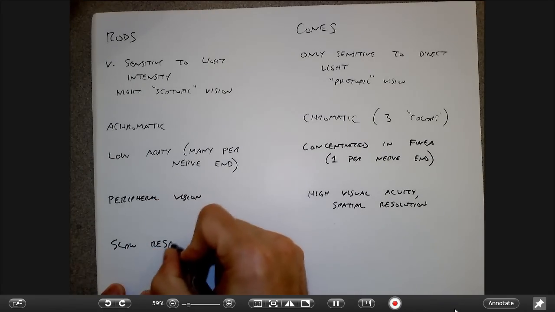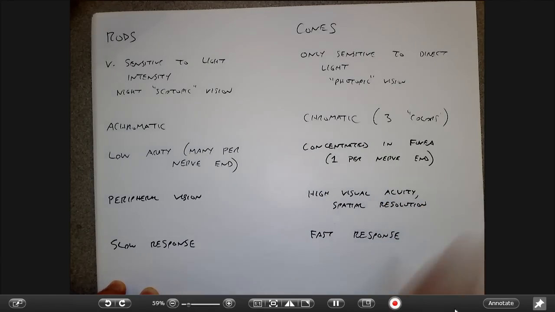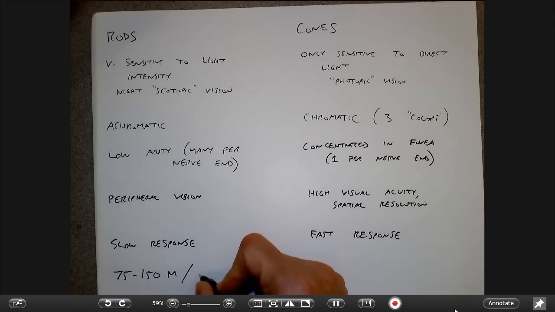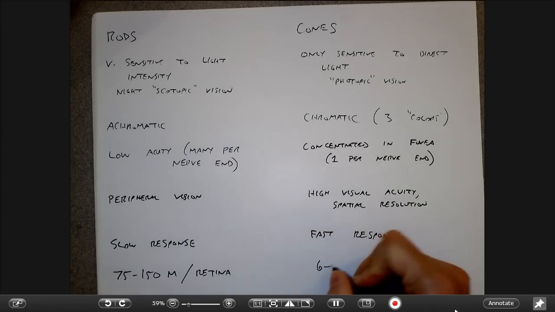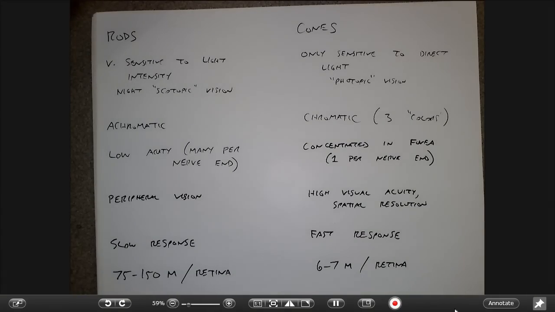Okay, so your rods are slow to respond to light. So even though they're very sensitive, they have a slow response, whereas the cones have a fast response. Again, you notice that when you're in a darkened room, right? It takes some time for your rods to acclimate to what's going on in the room. And even then, you're not going to be able to perceive fast-moving objects in a dark room, right? And finally, there are a lot more rods than cones. So there are about 150 million of them in your retina, where there are only about 6 or 7 million cones. Okay. So two different kinds of nerve cells.